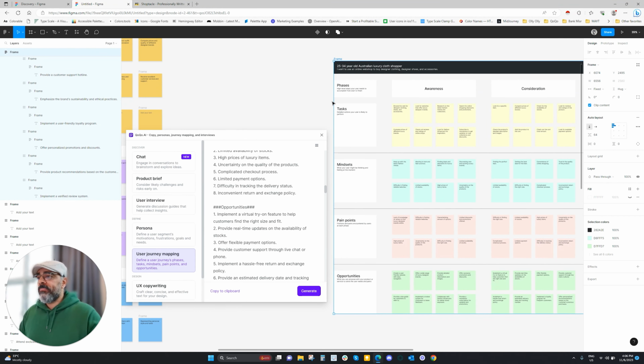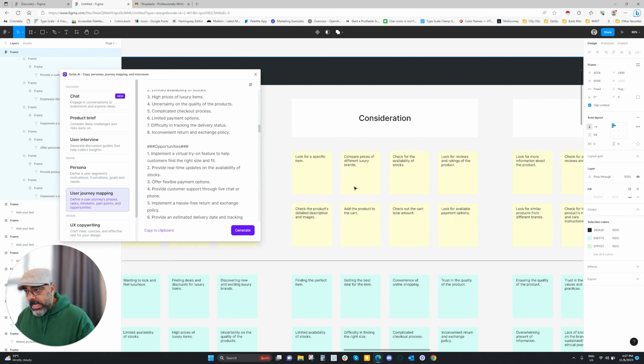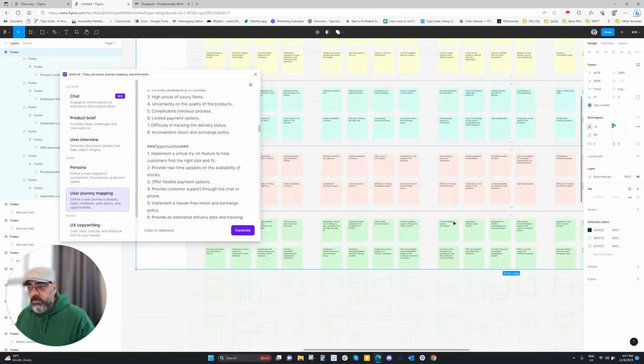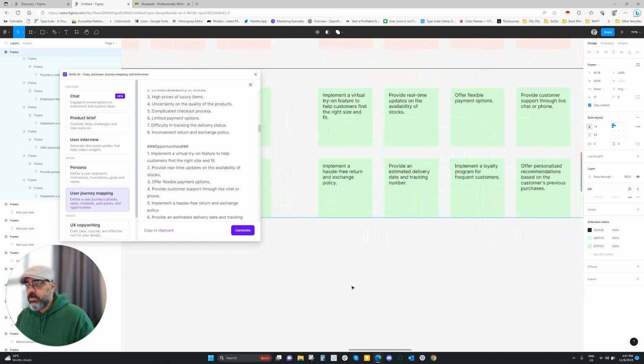So as a user, they're probably going to be browsing the web for designer clothes, shoes and accessories, and so on. But I'm trying to scan really quickly. I'm trying to find nuggets of information. So I'm going to jump to the opportunities. And opportunities, think of them as high-level epics that as a designer, you want to think about, okay, what would be the feature that would achieve or fulfill that opportunity?